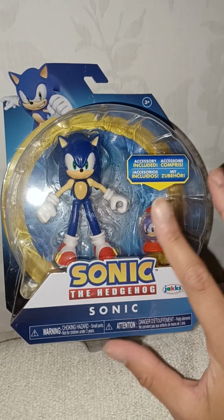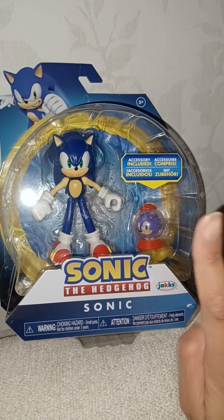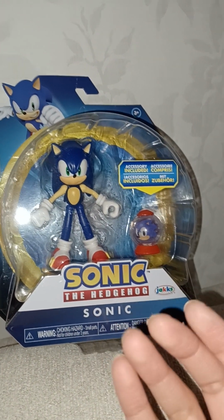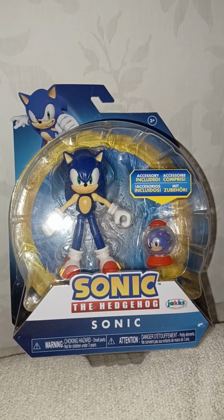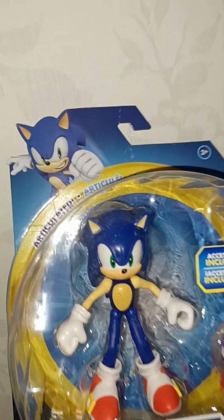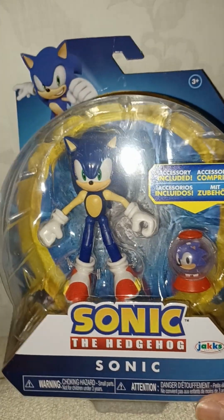And yes, I have seen the two new live action CGI movies. I actually watched the second one today and I thought that was really good. It's a really good sequel. I like both the first and second one. And this new figure, I think, is mainly based on the new Netflix TV show. That show is, of course, 100% animated.